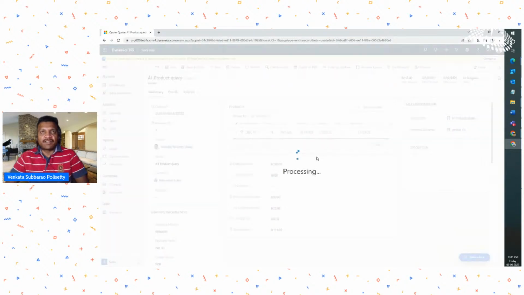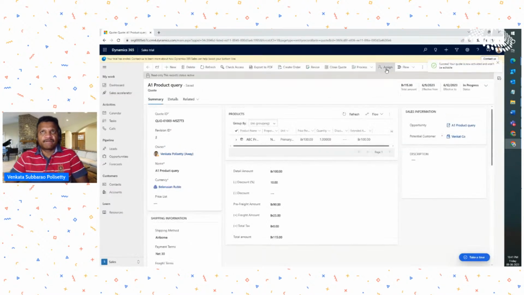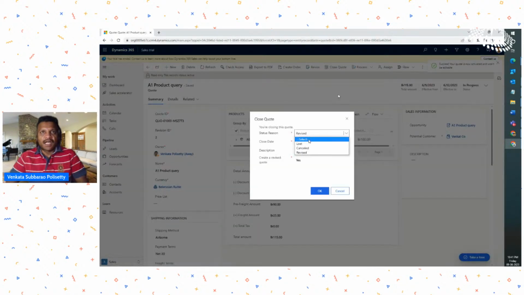So I am activating this code, and then I am closing this particular code. If I say it as cancelled or lost, that would be fine. If create a revised code, if I click on no, close the associated opportunity as yes.